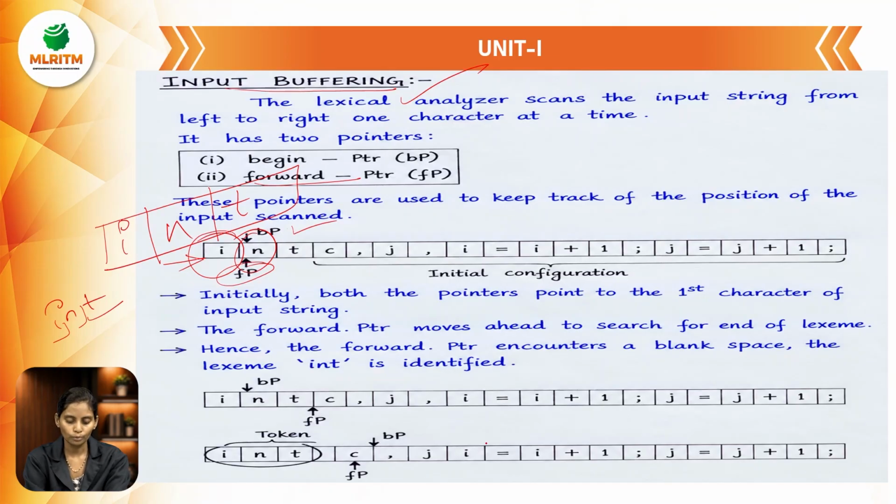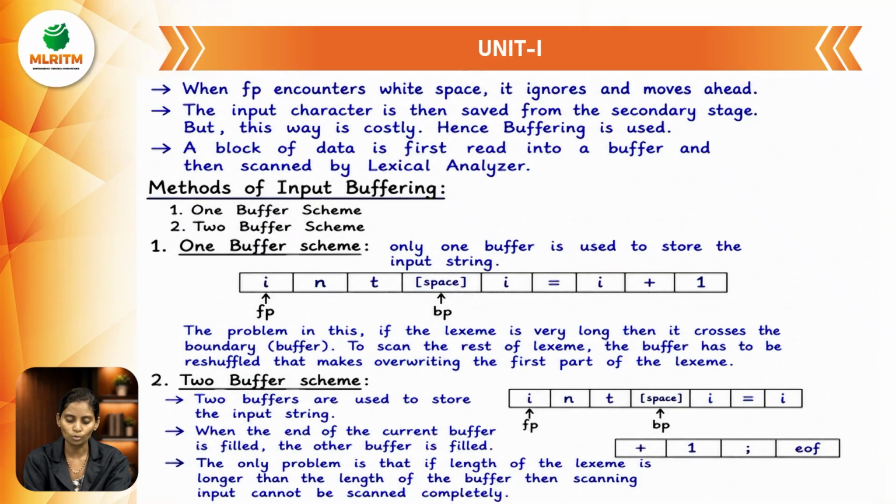Next, if the size of the given instructions is very large, we cannot say that we always have 8 to 10 lines of instruction. If we have more instructions and more memory, then that is going to be divided into two types. The schemes are nothing but the one buffer scheme as well as the two buffer scheme. By using these, you can divide the given instructions into multiple blocks.